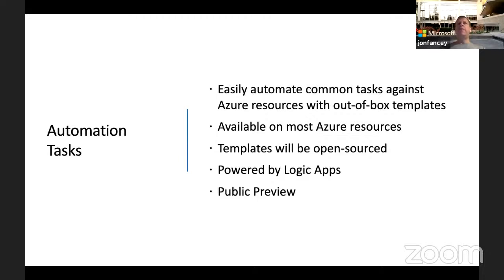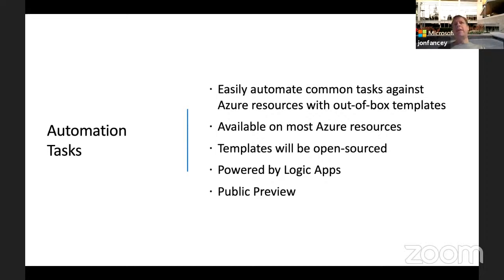And we provide this through a set of templates. So you can just go to the resource and step by step say what you want to do with that resource, like start the VM, stop the VM, etc. But it's actually powered by Logic Apps, which is why it's in this talk. Because what happens is it generates a Logic App behind that. So you wouldn't know that. You're just providing the parameters that define what the Logic App does, like the time of day you're going to start that VM.